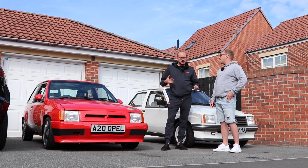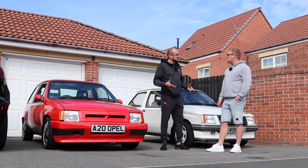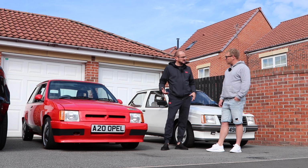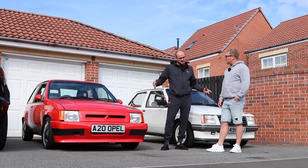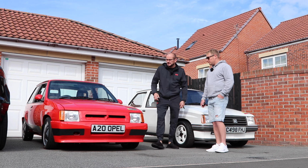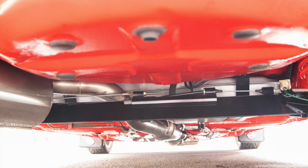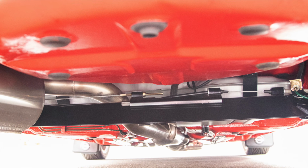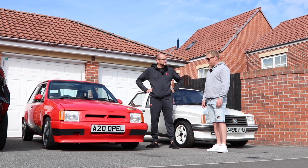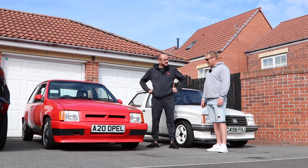What I tried to do was build a car that they could have built, like a hot hatch. But I wanted to build it like it was done at the factory, like an original airbox and stuff like that. I wanted to build it as if it could come off the production line. That was the thought process behind it. It's immaculate as well, isn't it? It really is an immaculate car. Credit to you, it's amazing. It was self-built, but I just didn't want it to come out of that garage unless it was perfect. That was the drive behind it, really, to be honest.